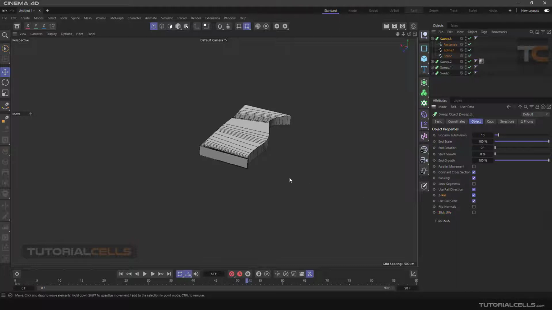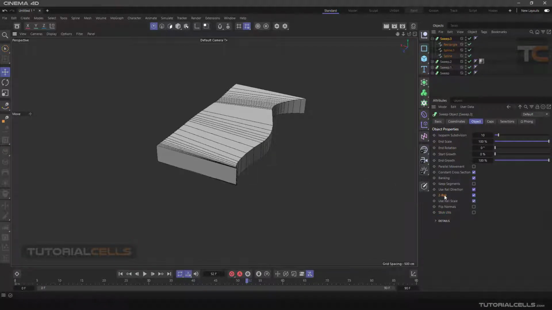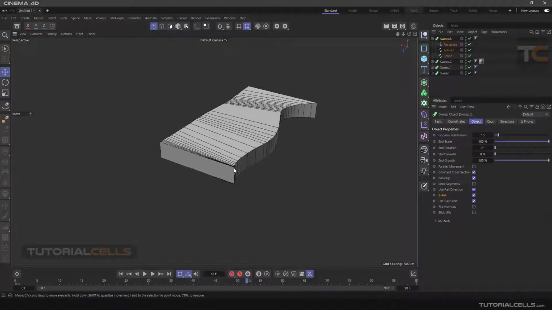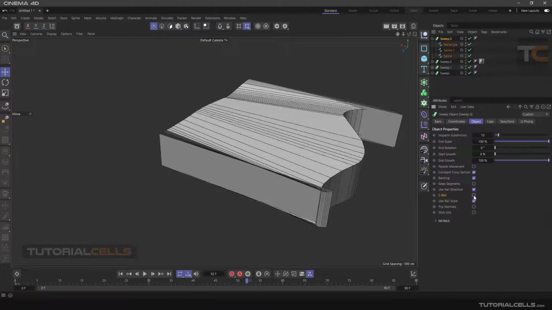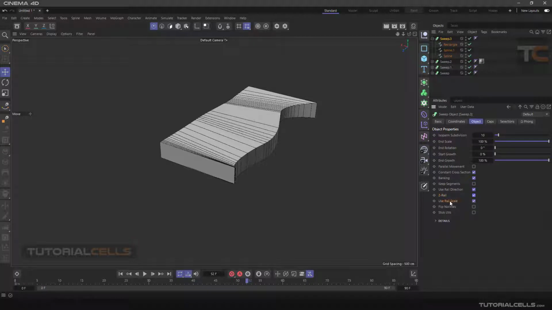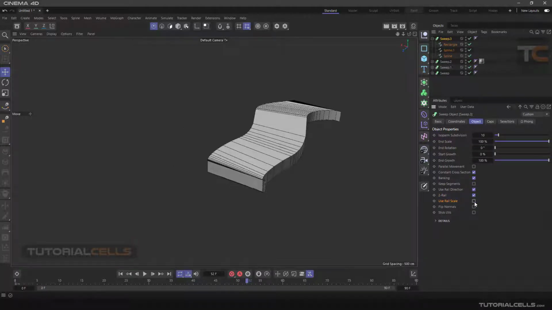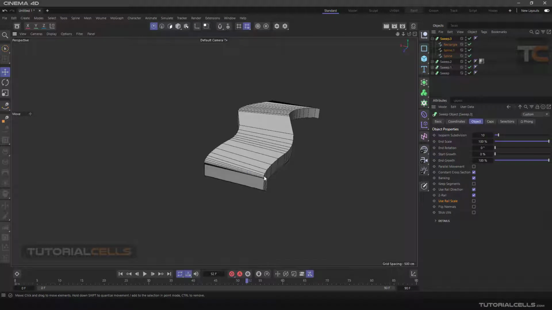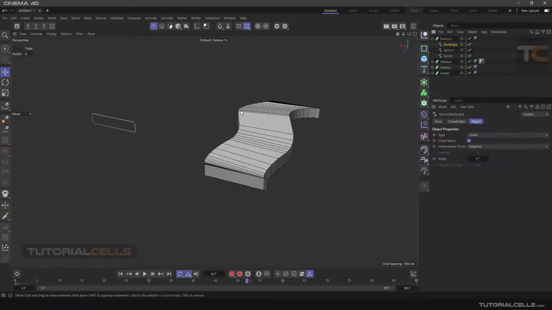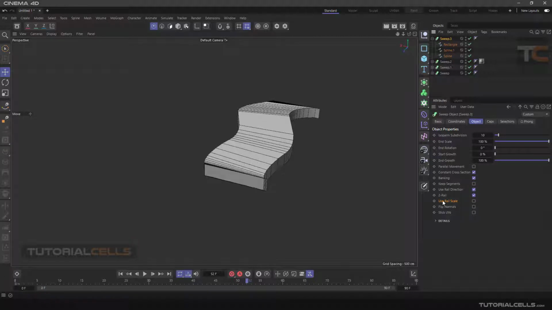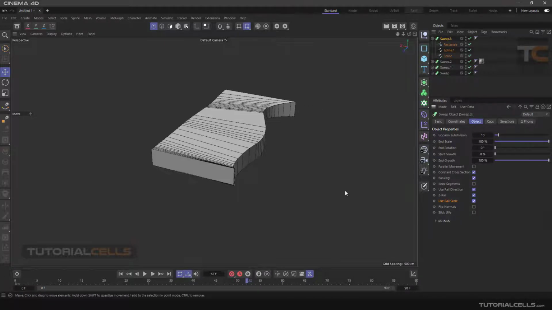For example, with Two Rail, if this option is turned on, it tries to keep this profile along this rail. As you can see, it's very important. And Use Two Rail Scale is also very important. For example, if you turn it off, it tries to maintain the scale of the profile. But if you turn on Use Rail Scale, it tries to make the profile fit between the two rails. This option will happen here.